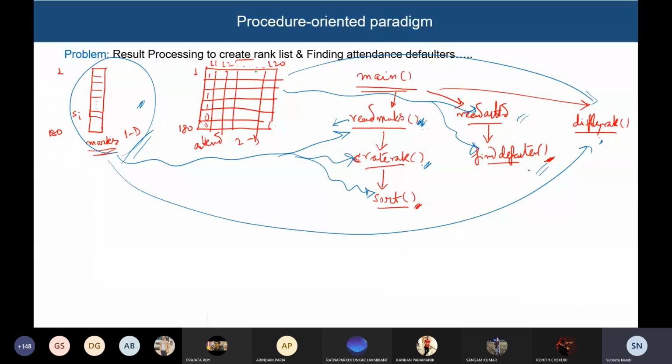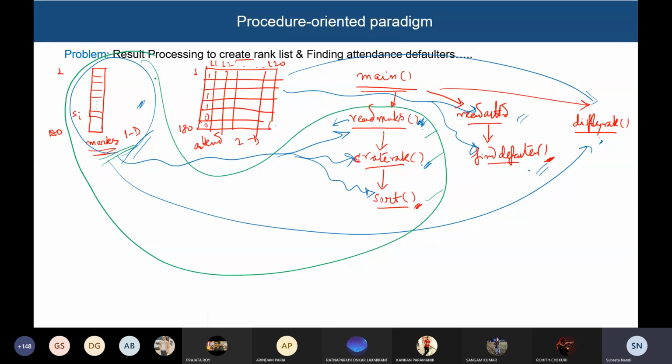I would be tempted to put together this marks array with these three functions, because they are somewhat related. Do you feel the cohesion between these two? These three always work on this particular array, so they have some inherent cohesion, right? Is that fine?